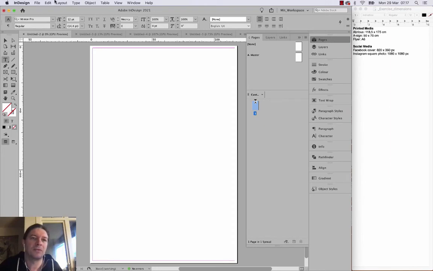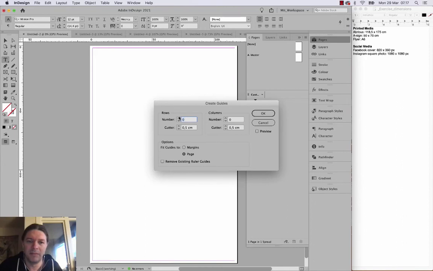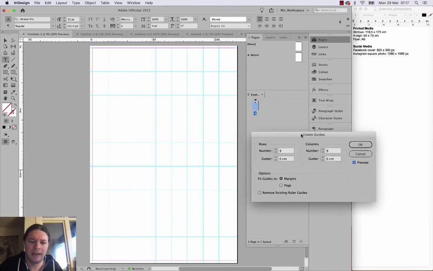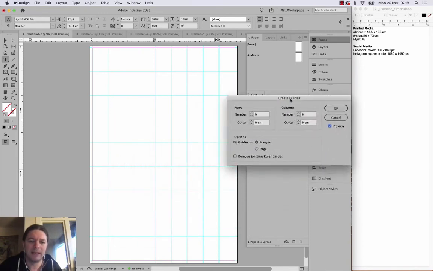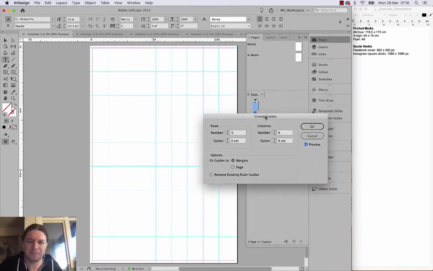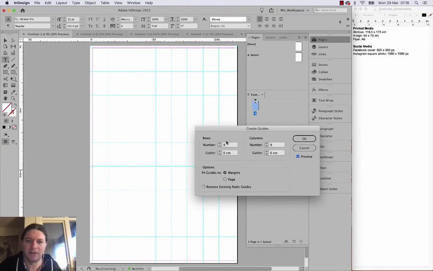So I'm just going to go to layout and create guides, and I'm going to make 9 rows, 9 columns, and no gutter, and that's going to be relative to the margins. I'm going to click preview here, and then we'll see that we have some kind of foundation for a grid that's going to help us make the design inside of InDesign, how to place the elements and so on.